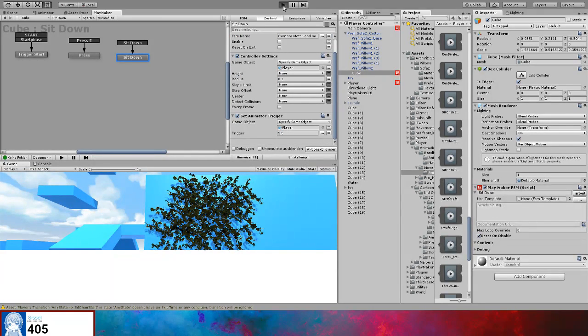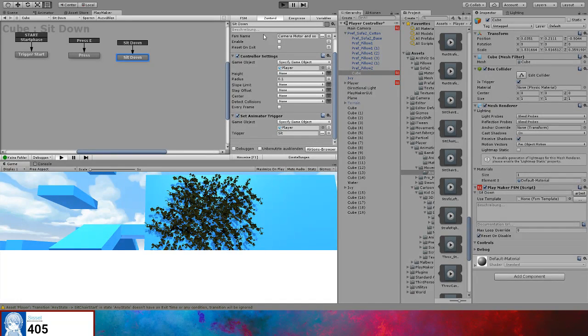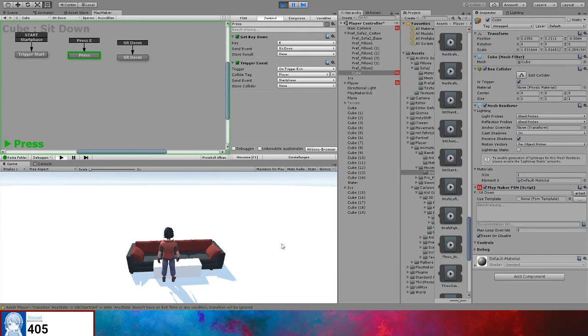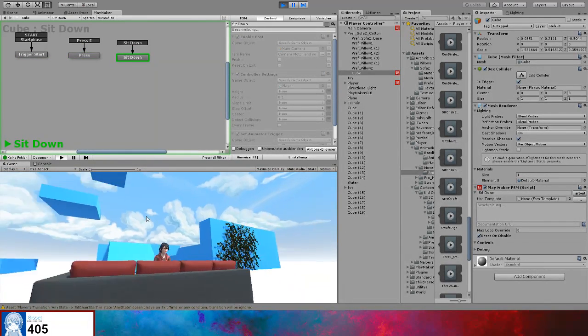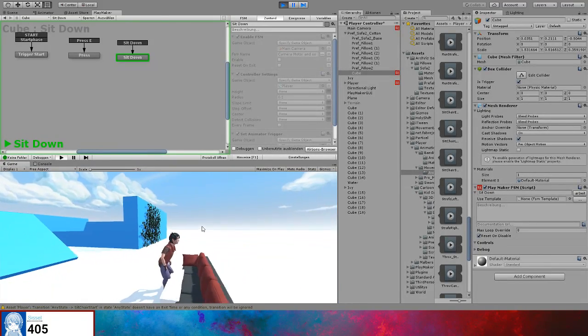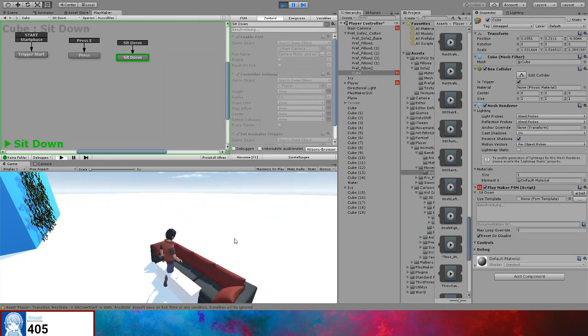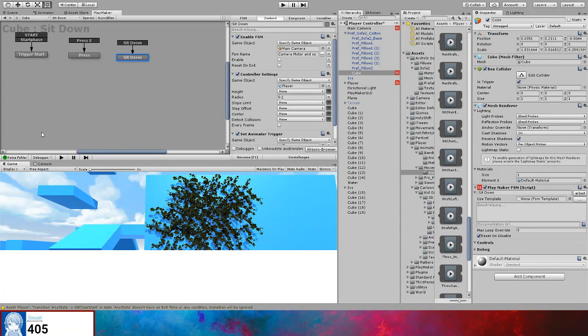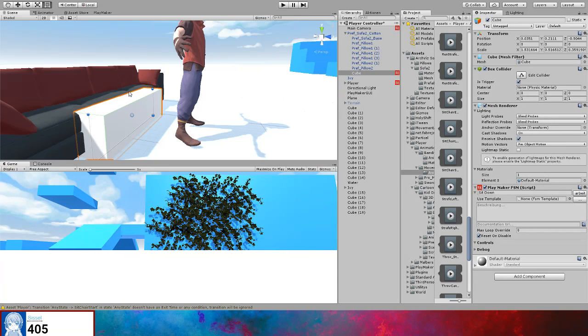So okay, we can test it. I stand here, go in, and I press A. And you see, you can rotate the camera, but when I press, okay, he stands up, that's right. But the problem is, he doesn't sit correctly on the sofa.